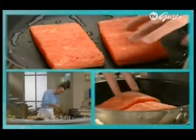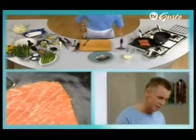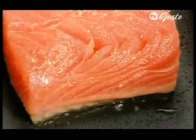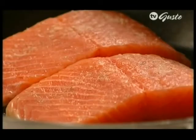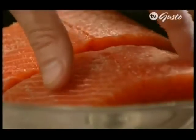And you can hear that instantly, can't you? So, again, here's another interesting point. Whenever you're cooking fish like this, what I don't like to do is start to shake the pan, start to overwork it. I want to leave the fish alone. Because remember, as you're shaking it, you're taking heat out of the pan. And as soon as you do that, you're almost creating a steaming effect rather than a frying. And it's that fried effect that I want. It's going to give me the crisp edge. Leave it for a few minutes, and I would say no more than probably 5, 6, 7 minutes.